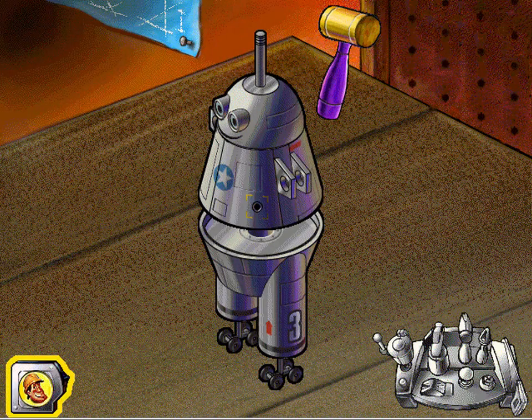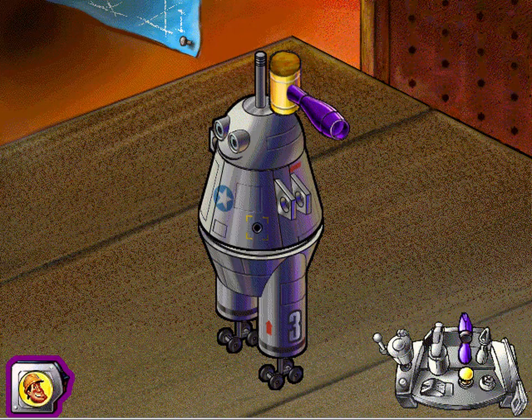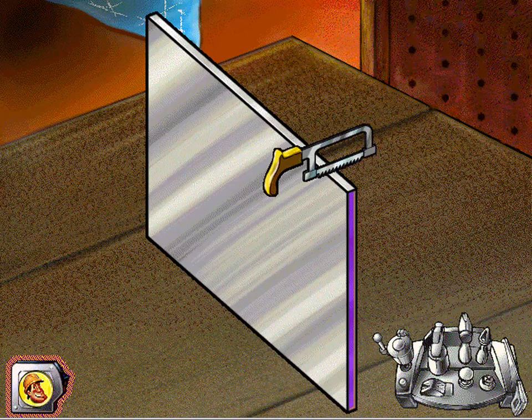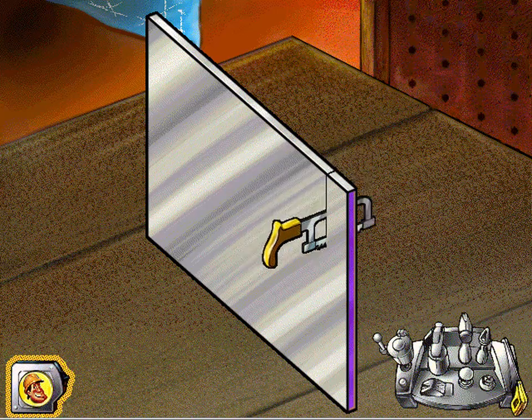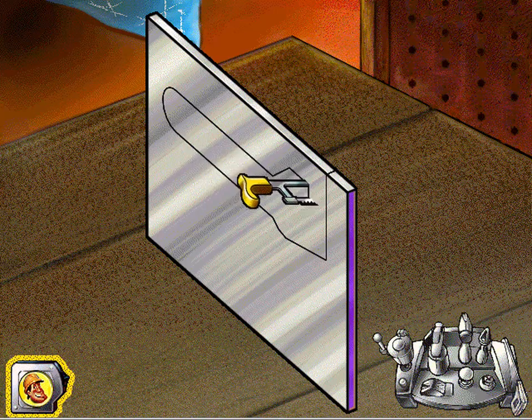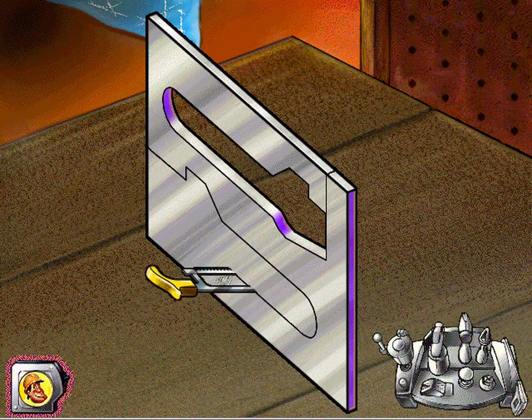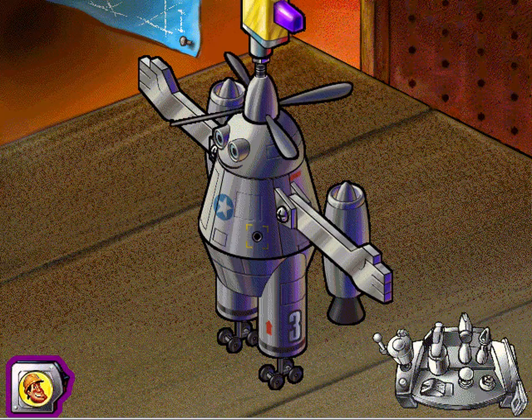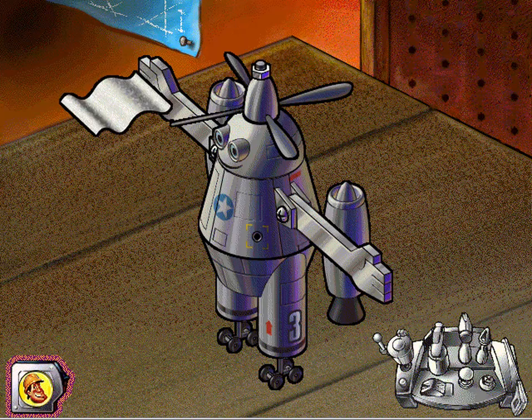Knock the chest piece into place with the rubber mallet. We'll need the acetylene torch to weld the rockets in place. Use your hacksaw to cut out the wings. Screw the wings on with a screwdriver. Use the power wrench to bolt the head dome in place. Use the buffing cloth to give the dome a nice shine.